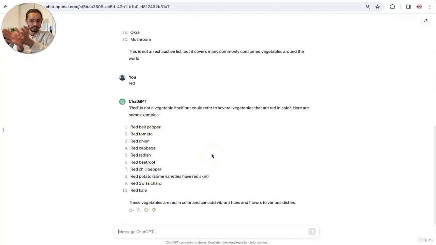So this is signaling. I am pushing, or steering, the output in a specific direction by giving it a signal. Based on the previous prompt, if I said list of cars, it would have tweaked the output in the second prompt based on that. If I said list of foods, it would have given me the red foods that could apply. So just a basic idea to develop an intuition of how the model behaves.